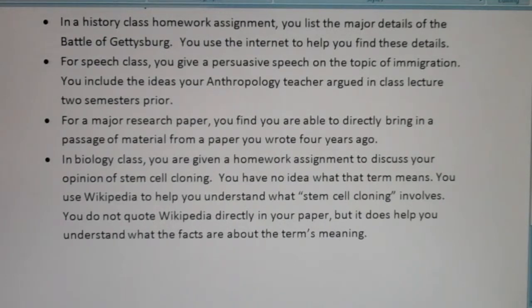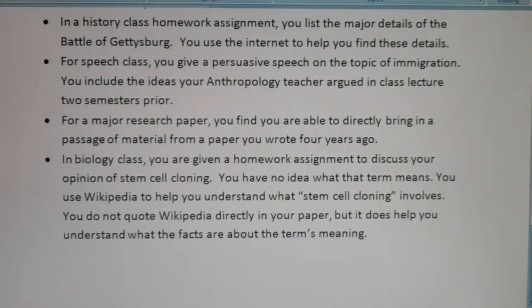The next example is an example that some students have difficulty understanding. If in a class you're able to, in a writing assignment, bring in material you wrote for a previous class. Let's say that your English 1010 persuasive paper is actually something that piggybacks well off of a paper you wrote junior year of high school. There is such a thing called self-plagiarism, and this means that for your college classes, your instructors expect that any work done in the college class is unique and original work for the semester.